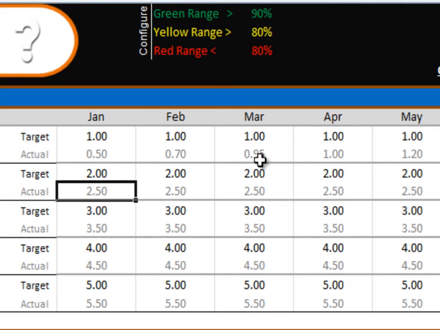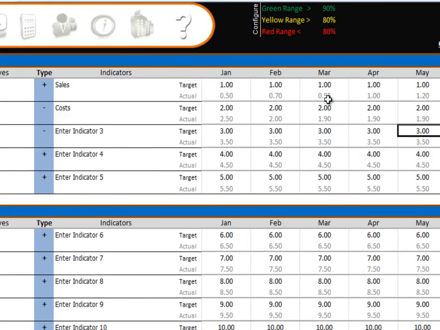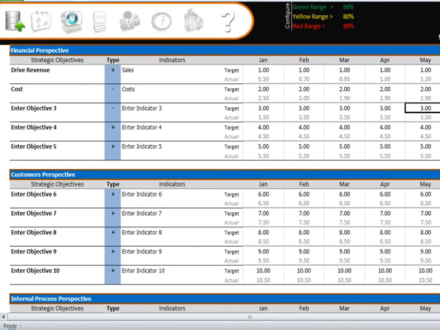Let's again begin with the performance below target. But in this case, that means our costs should be above target. So that'll give us a red. Maybe we get to target in February, and then we begin being a bit below target by March, April, May. Now, again, let's take a look at how that reflects in the scorecard.